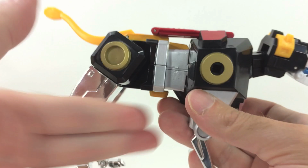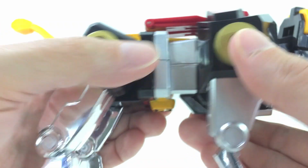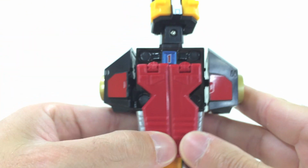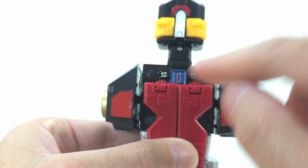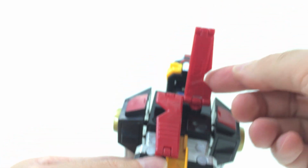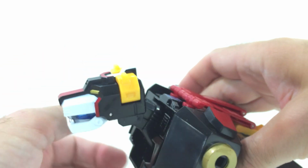Looking at more detail of the figure up close, the figure has some real nice paint applications, just the way the gold and the black pop against each other. On the top, not much to see. The number 1 looks good. That paint looks real nice. Exposed screw in the neck. The 2 wings, they're real thin for my taste, but they do fit back there okay.